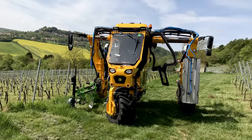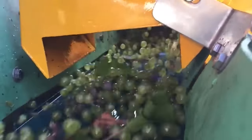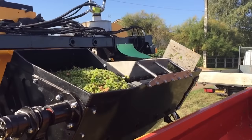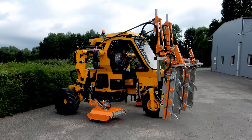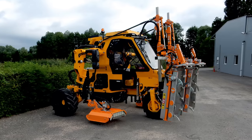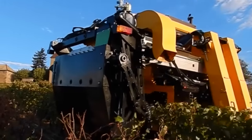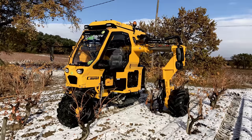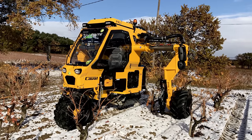TDR 250. The TDR 250 tractor is a unique solution for efficient grape harvesting. The vehicle uses a combination of several systems to gently pick the grapes from the vine without damaging them. The grapes are then placed in a bucket and transported to a tank for further processing. It can cover a large area with minimal effort, needing only one person to operate it, and can work on steep slopes and uneven ground. TDR 250 features a user-friendly interface that allows the operator to adjust settings and monitor performance in real time.